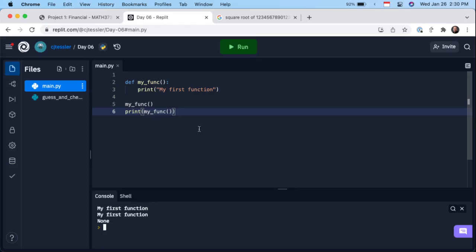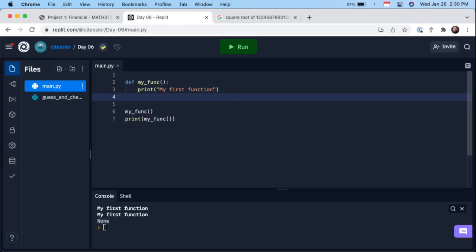So the first thing it does is it prints my function. This second my function is being printed when the print function or my function is being called in here. By the way, when we use a function, another time it might be referred to as called. We've called it. But note this None right here is showing up because this print is printing whatever the result of this function is. And again, we're going to talk about the return value of functions next.